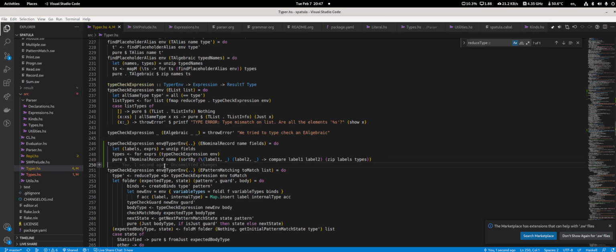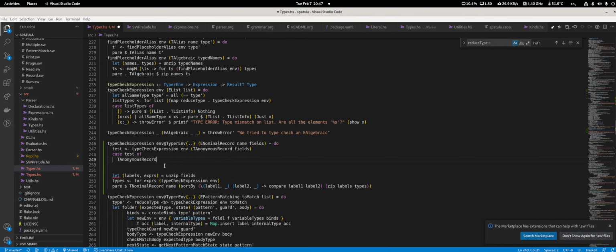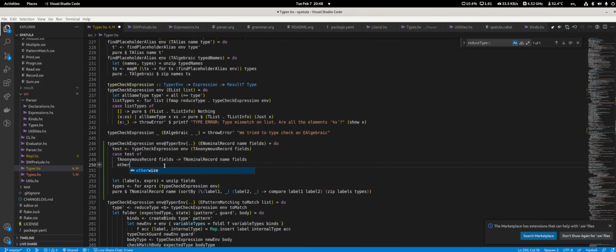We can do this. Check expression env, and then we put anonymous fields. In the case that test is not this, if that's the case, we're gonna just transform it. Wait, type check expression and wait, that doesn't make sense. You are passing a type to type check. Oh, sorry for that.